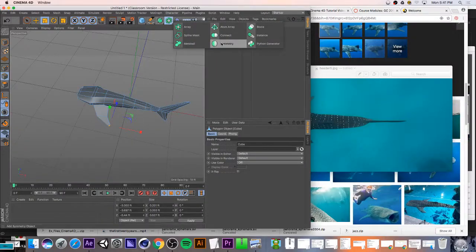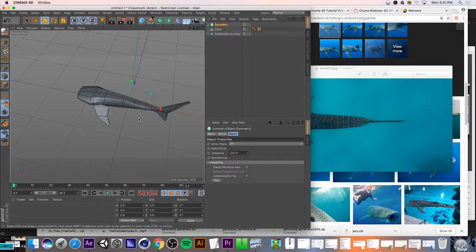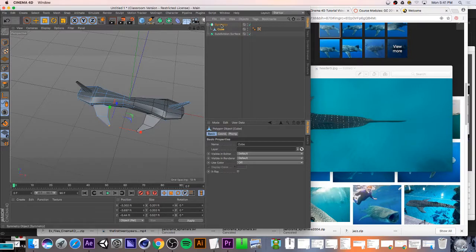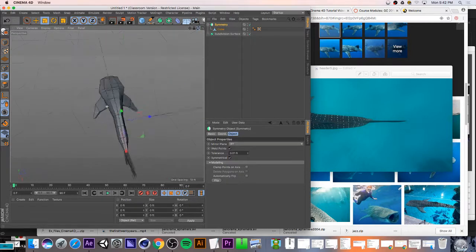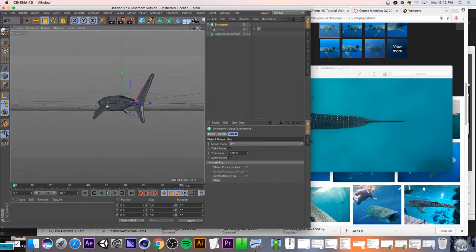Symmetry object is going to do this, right? You could extrude both sides at the same time, but it's easier to do one side at a time. If you put the object in there, that's the wrong type of symmetry. You want symmetry on the XZ? Nope. The XY. There we go. Is that doing it? Yep. And it does it.